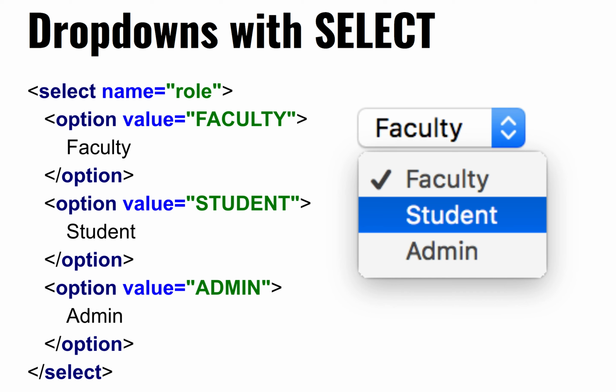Name. So when you submit the form, the default behavior is to parse everything you've typed, and it creates an object that's going to be sent over to the server. The format of what you send over to the server is based on these names and the values.